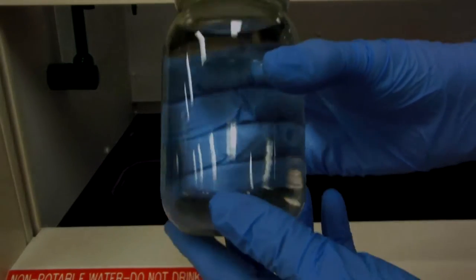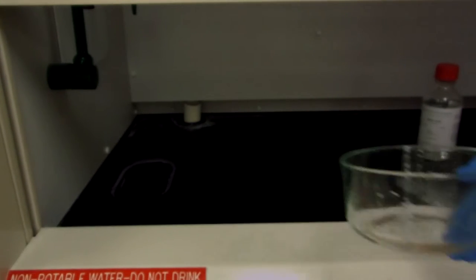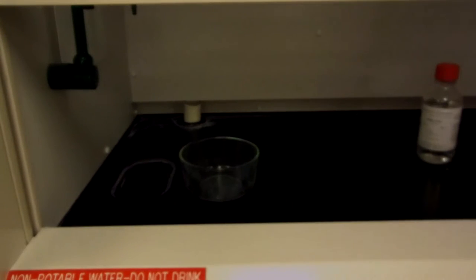So as you can see, it's already prepared with a small amount of silver dissolved in solution. I had previously tested the solution by using small pieces of Mylar, and it works well. So the cap is labeled with HNO3, nitric acid, and AgNO3, silver nitrate, now placed on my circular dish.